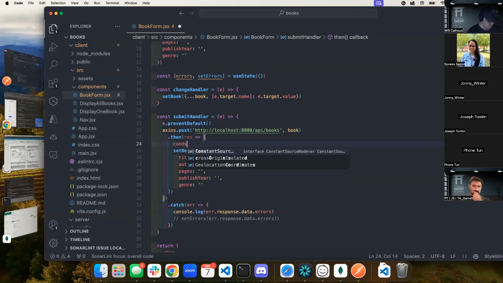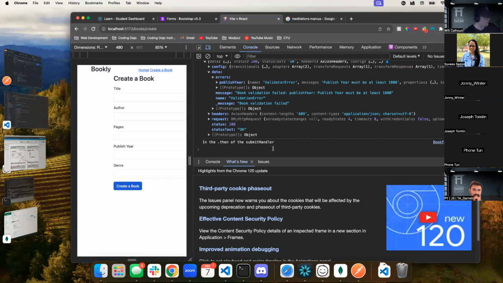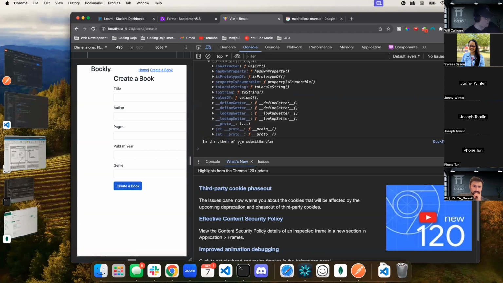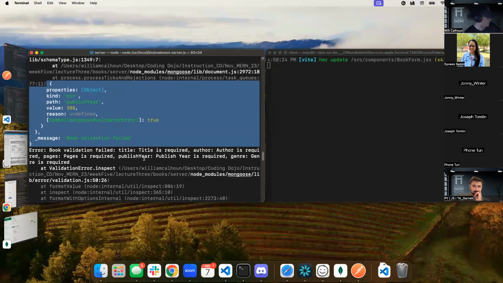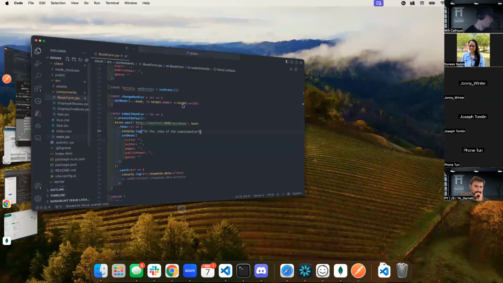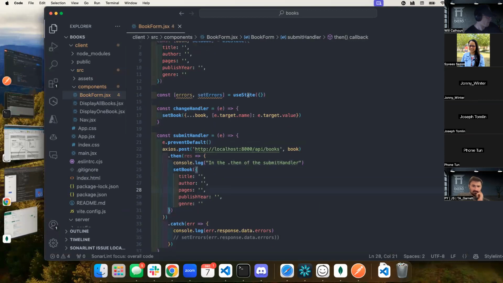So if I were to console.log response, and I run this, even though I don't do anything, I still get all of these errors.